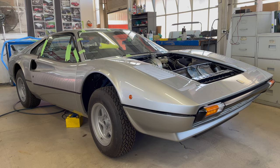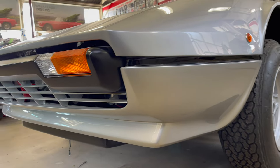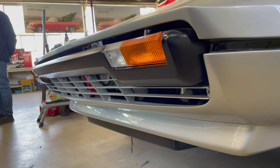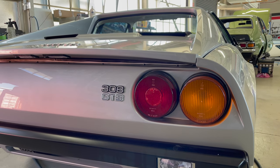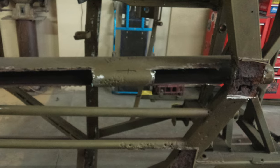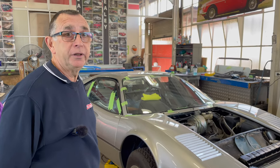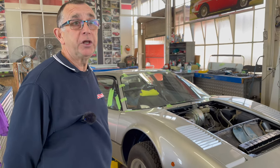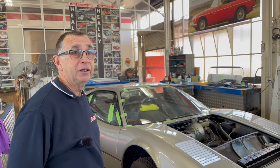So would you say the owner, on purchasing it from Britain, knew of these? No, it was actually for sale in Australia as an unfinished project. He didn't realise the extent of what was wrong with the car, but nobody really did until we pulled it apart. And did that rot go all the way through the metalwork underneath? Yeah. We sourced some tubing from the UK, and then we had to cut out the full length, about a metre and a half long, and put complete new tubes through the car.